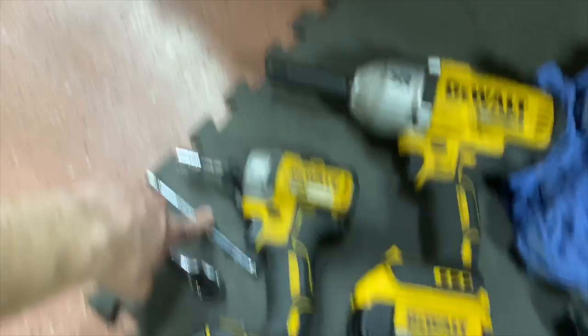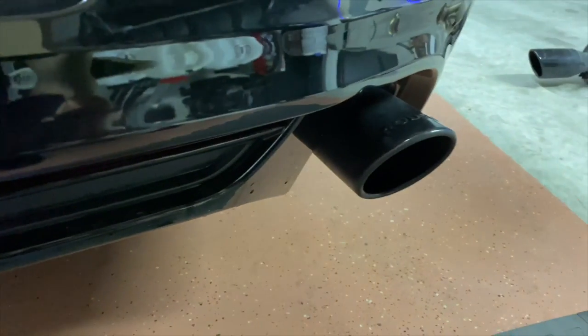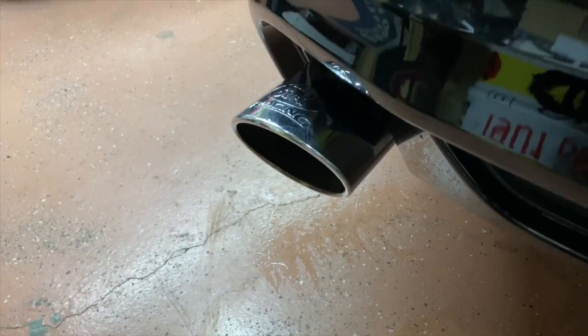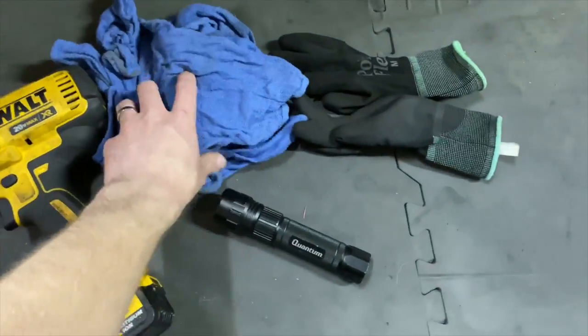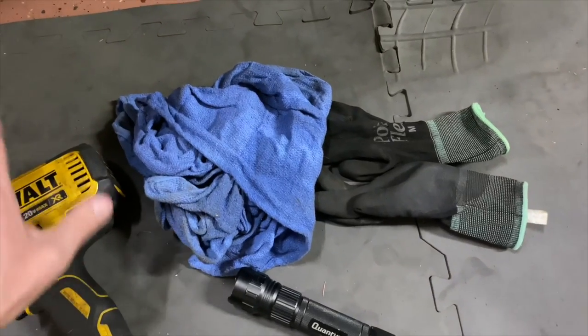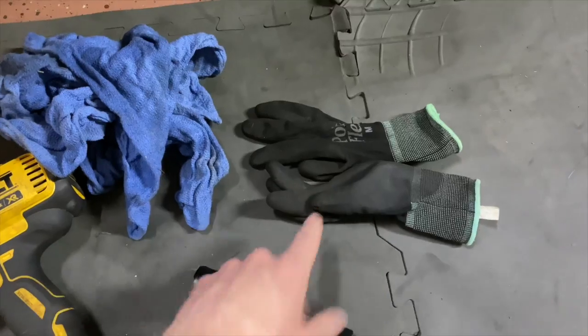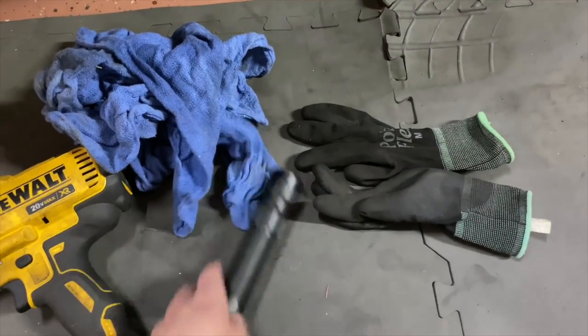I will be honest with you guys, I already did one side. Here's the Roush one, and the Ford Racing. Also, I have some rags because I just washed the car, and whenever I'm getting underneath it, even though I let it dry for quite a while, it's still dripping water everywhere. Some gloves, for obvious reasons, and you're going to need a flashlight.